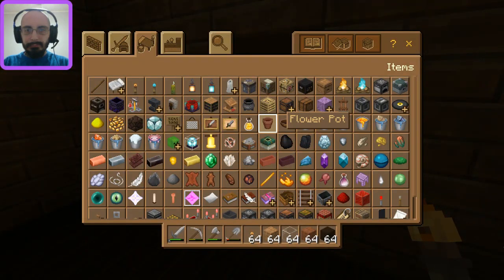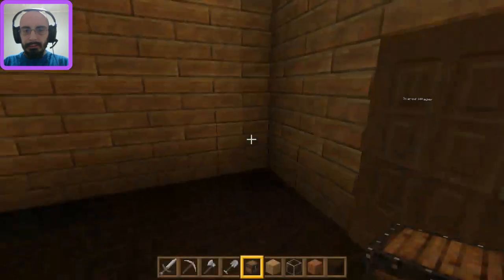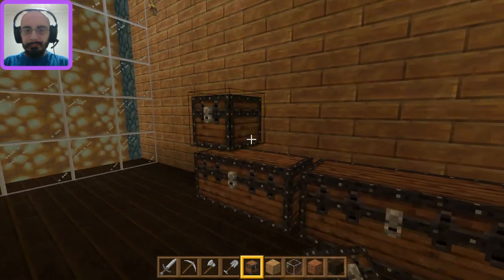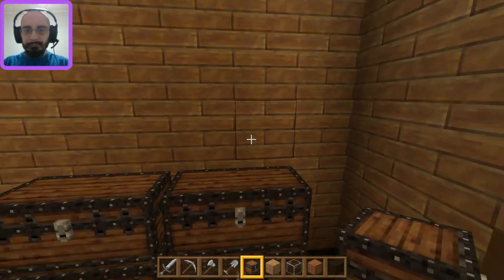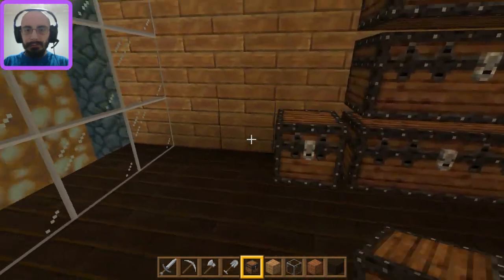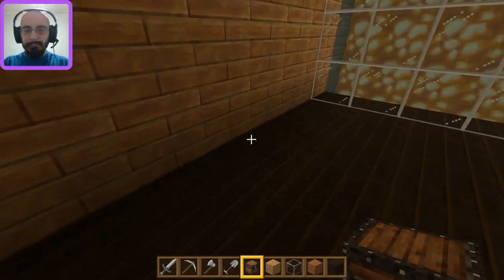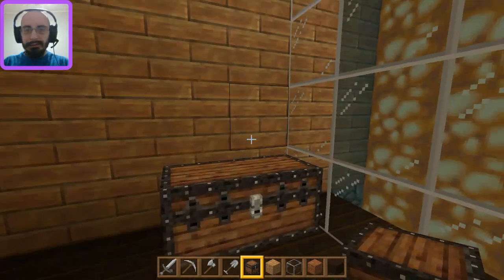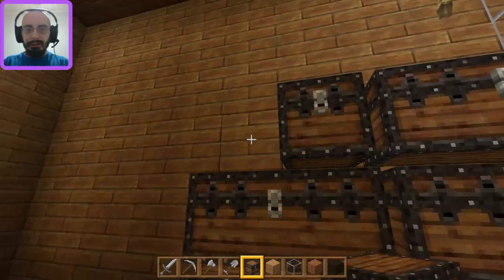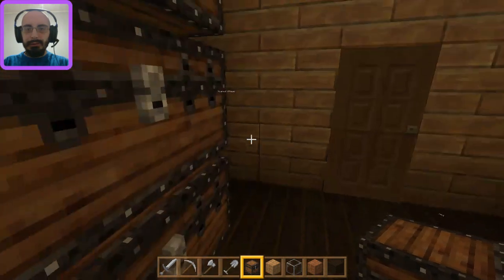And while we're at it, why don't we throw up a couple storage chests here. There we go. We'll just call this our little storage room. Stack ourselves up some chests. That way we got plenty of storage room over here.